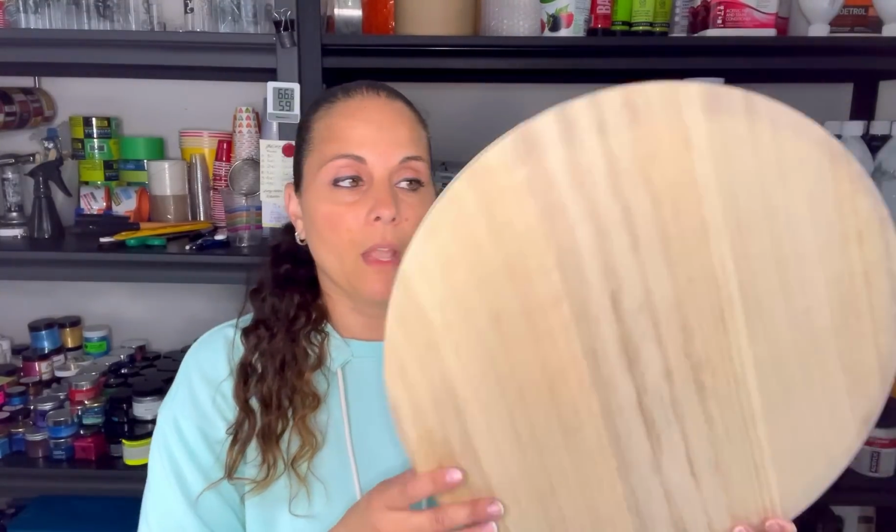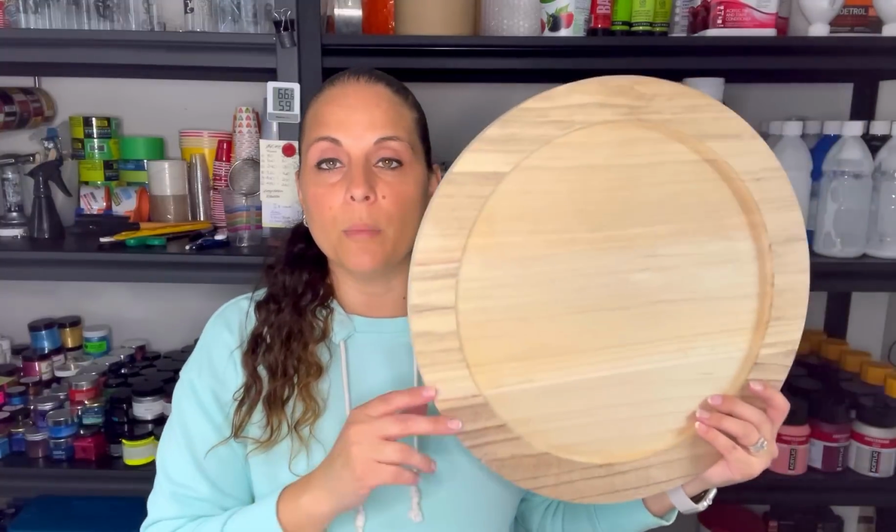So this is from Lolivefe. And there's two different kinds on the Lolivefe website, so I just want to be clear. This one is the wood round, okay? But then she also has MDF rounds. So there's two different kinds. This one is the wood round, and they come in three different sizes, 8-inch, 12-inch, and 16-inch. So today I am going to be working on this.